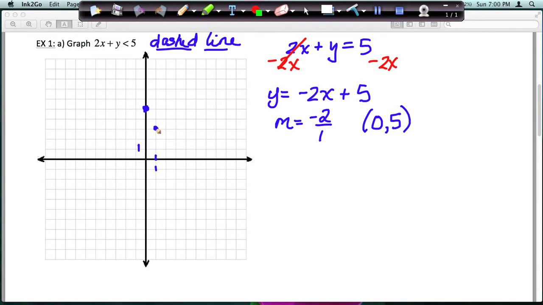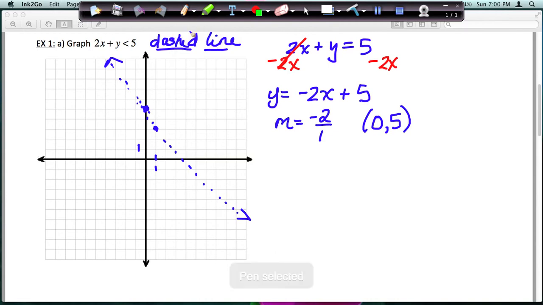And now, as best I can, I need to try and draw a dashed line, and you should try and go, this is really crooked. Go as far as you can in both directions. Just trying to fix this a little bit. Okay. And you should try and cover up as much of the graph as you can. So if you have a straight edge, it makes this a little bit straighter.